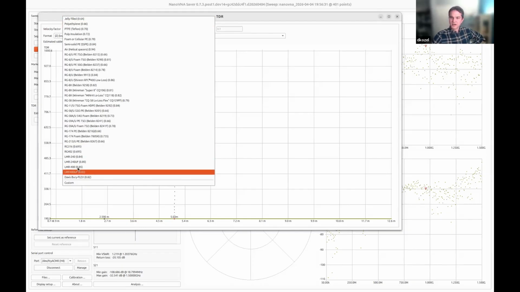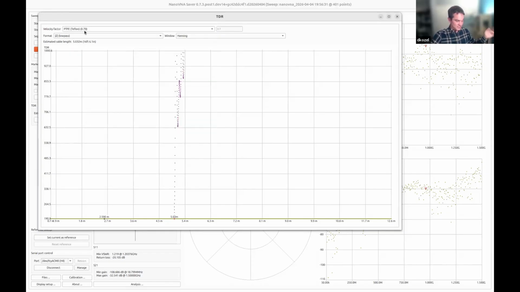You can see your standard LMRs and RG8s and et cetera here, as well as some generic pieces. It's also not a huge range of values, so as I know that this is a pretty decent piece of coax, it's probably Teflon insulator, might be PTFE, but we can see that it's 5 meters long. Now, did I buy a 5 meter long piece of coax?